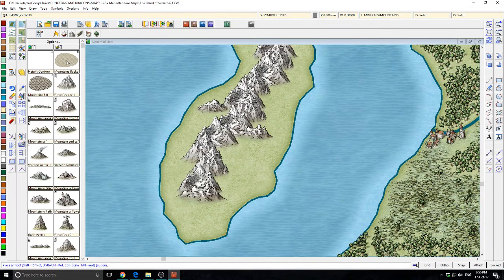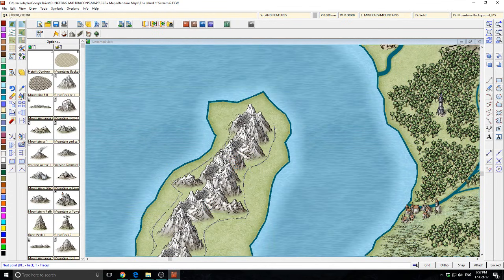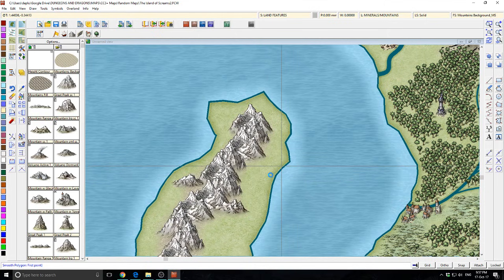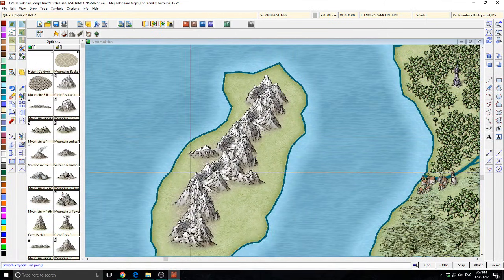I've got a mountain background, so what I'll do is I'll use that as a drawing tool to go around my mountain. Just left clicking here, not even really thinking about what I'm doing, just doing it. Holding down the right mouse button to move. Alright, you can see that just added a nice sort of ground effect around it.